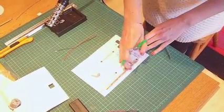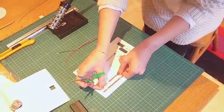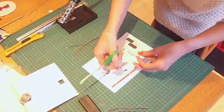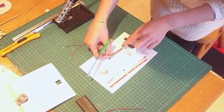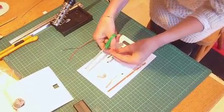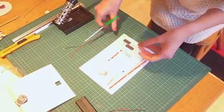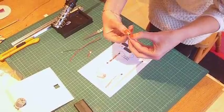That's for that one. And then we've got this one here. That's there. And then we've got enough there. But I'm actually going to make that a little bit shorter because I want some for my switch. But you'll have enough in your pack to do both. So I'm actually just going to make that about that size. That's fine.